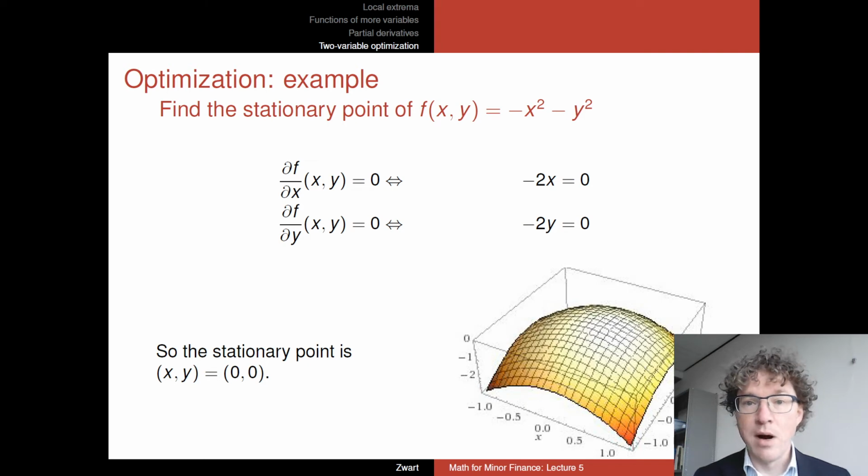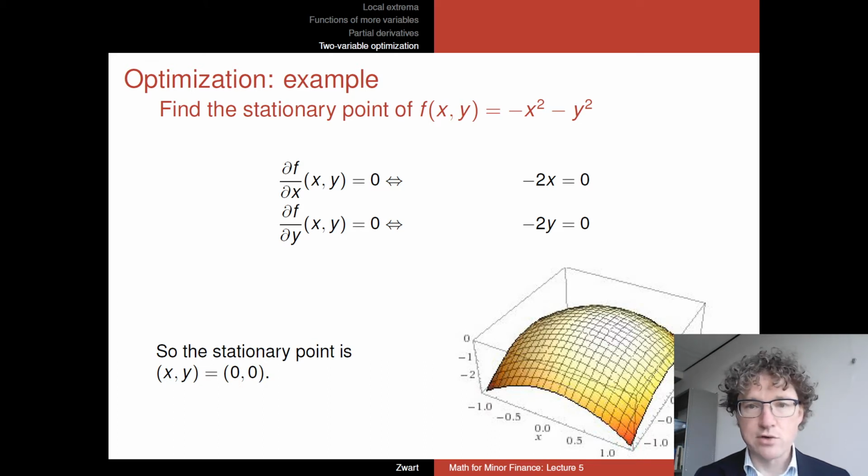So if we have minus x squared minus y squared, this is always going to be a negative number, except of course when x and y are both 0 at the same time. And you see this also in the plot of this function. It's basically this inverted parabola, but now in a two-dimensional parabola, if you wish, which just has this one particular maximum, namely when x and y are both 0, then this function is 0, and for all other x and y, this function actually is going to be negative.